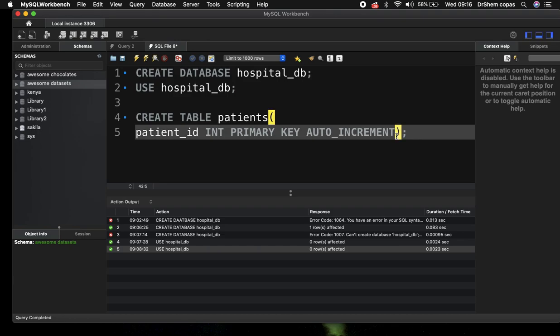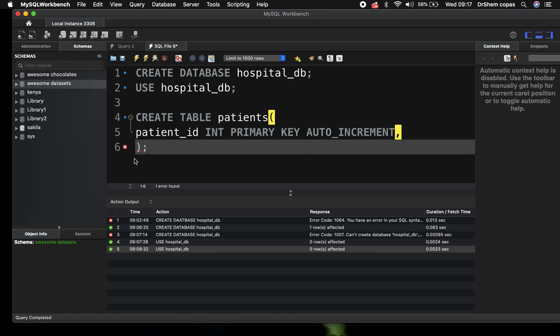Okay, so because this table is going to have different entries, after increment you put a comma and then press enter so that we go to the next one. For the next one, a comma and then enter, so that the closing bracket and the semicolon move to the next line. But mine has an error. Yes, because when you move to the next line we've not typed anything yet, so the error will appear, but it's going to disappear.